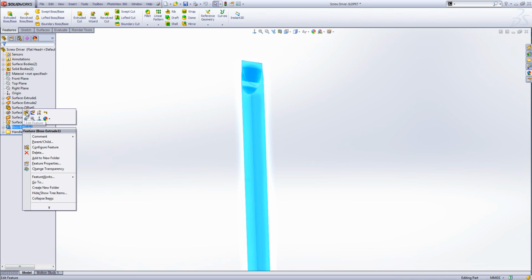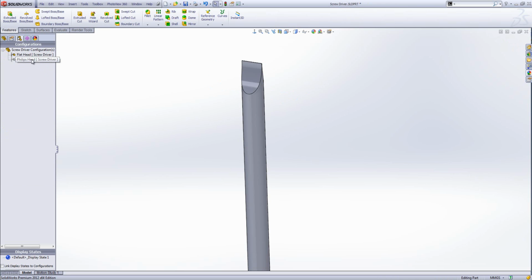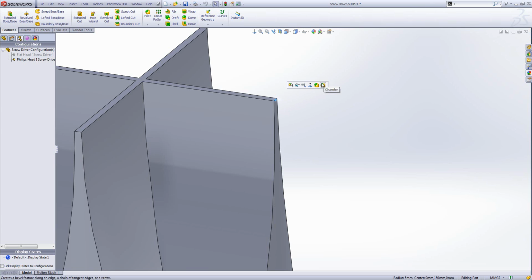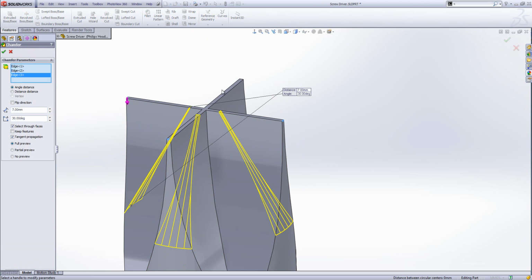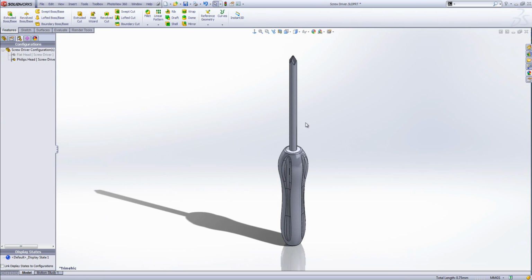The thing we really need to make sure when we're editing a feature and working between configurations is that the configurations box, when we're actually editing it, is set to this configuration, or specify configurations if you have multiple items that you want to apply that change to. Otherwise, you'll find those changes you make won't go through to each item. So then we can make other features apply into the document. For example, I'll go onto this item and I'll add in some chamfers on the edge. I'm going to apply those to each side. Okay, and then we've got something that actually looks quite like a Phillips head screwdriver.